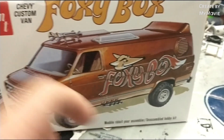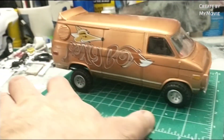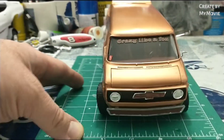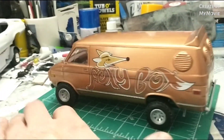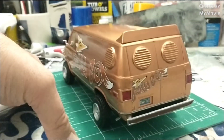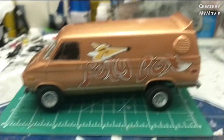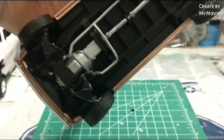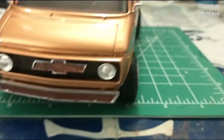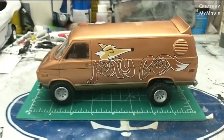I left out the little side pipe things — I didn't care for those. So this is what I got, and I'm calling it done. Let me just circle this around for you. This is not my best work by far; this was the first van I've ever done. I had all sorts of problems with the suspension underneath. The front tires are a little outward — they're not quite evened up. And the Chevy logo on the front I screwed up and didn't get quite even.